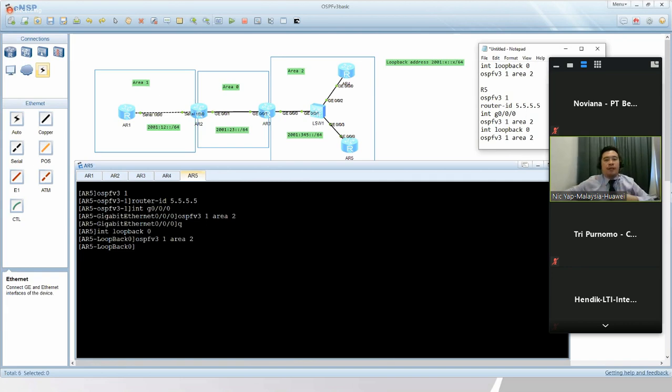Alright, that is the configuration changes on router number 5. Okay? So alright, for routers 1, 2, 3, 4, 5, that's the configuration that needs to be done.